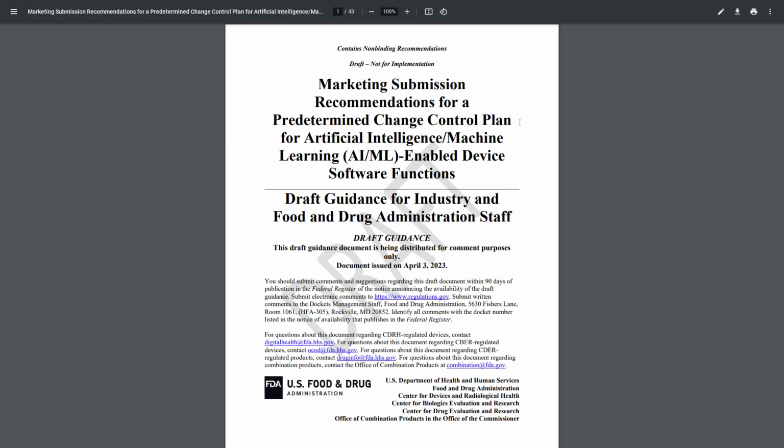And so, without further ado, I'm actually going to read this to you, most of it, if I can. We'll see how much I get through. This might have to turn into a couple of videos or more. It's 43 pages, so we'll see how long we go for this. Again, it was issued April 3rd, 2023. Draft guidance from the FDA.